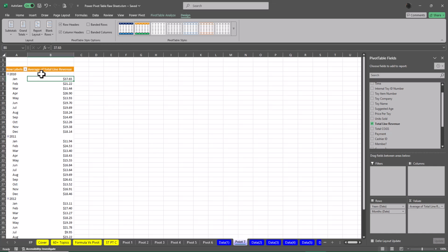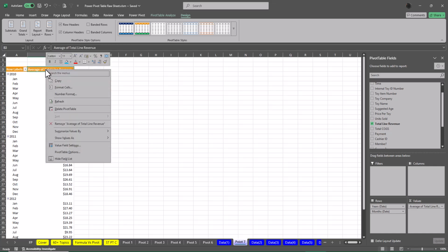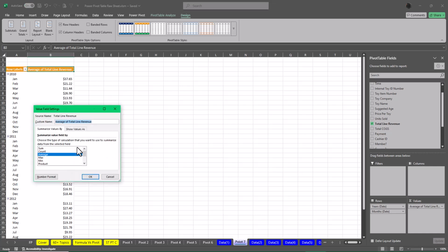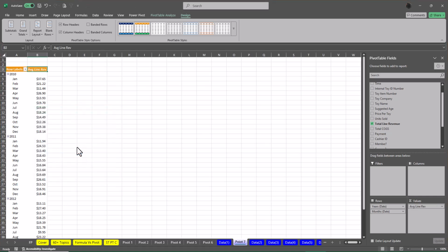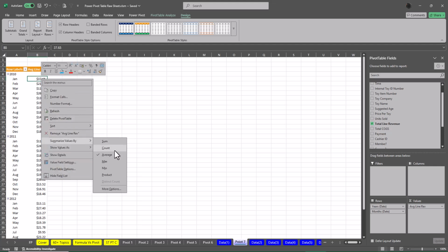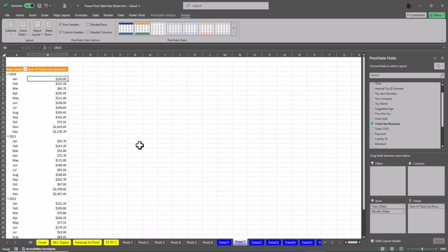That's going to give you an average, and I don't want the name of the file to be very big, so I'll go back. I'm making the heading as readable as possible, because I don't want a bigger heading and then the data smaller. That looks really odd. So now I remove the average point of it. If I bring back the summarization of sum again, that's going to change the data.